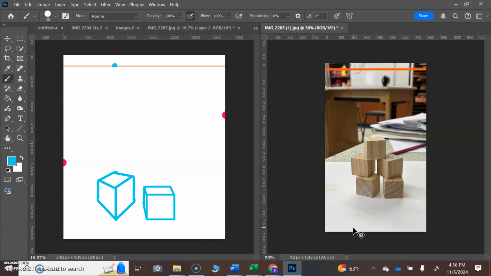But again, first thing I'm going to do is I'm going to start with my vertical. So my vertical should go right about here. And there's one orthogonal. There's the second orthogonal.